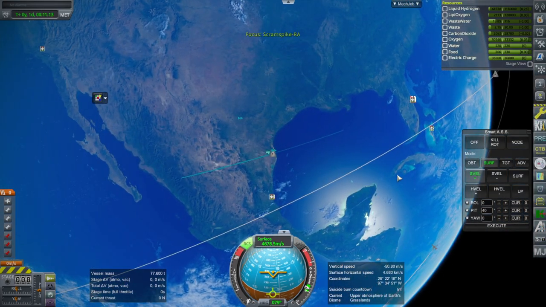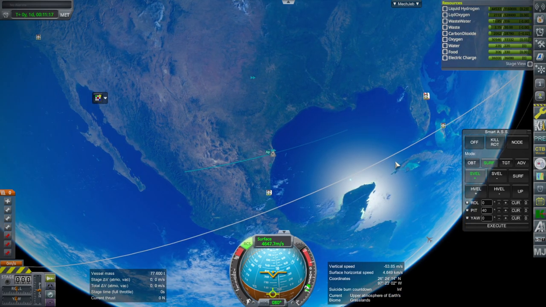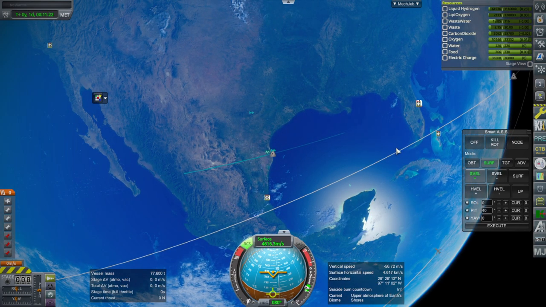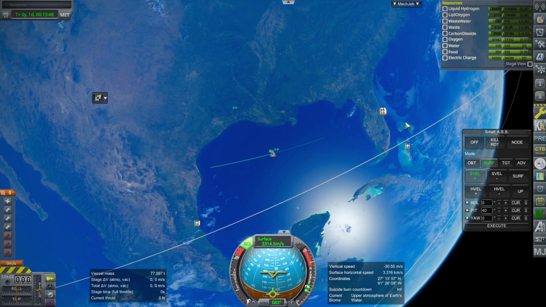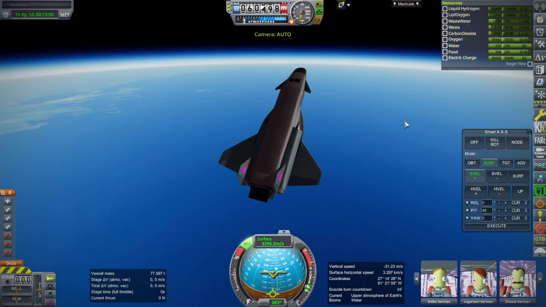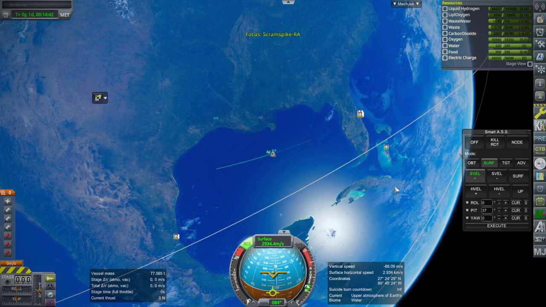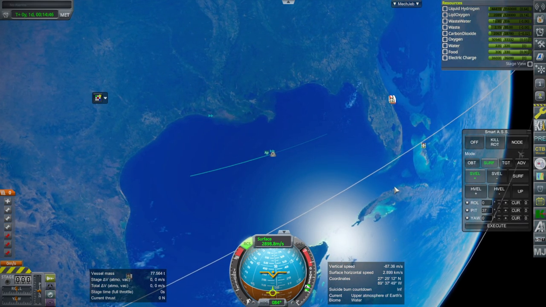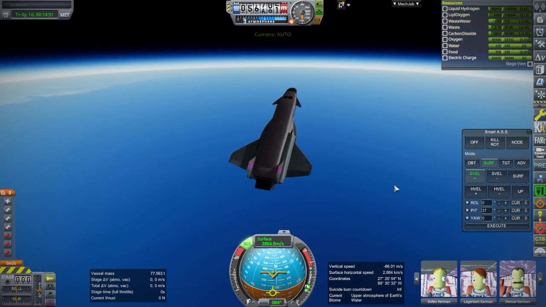We're getting further along. It's not going to end up too far, I guess. Okay, we are in the middle of the Gulf of Mexico, 60 kilometers altitude, 3,200 meters per second and slowing down. I mean, it's tantalizing. It's not too far off.